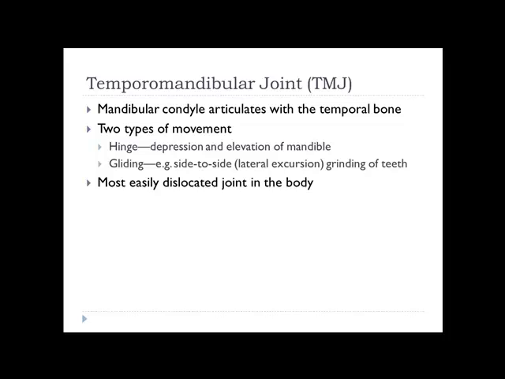All right? There's going to be two types of motions here. There's going to be a hinge and there's going to be a gliding. So when you grind your teeth, you're gliding side to side. When you open your mouth and you talk, like you guys hear me yap, yap, yap, I'm using the hinge movement of that joint at this moment.